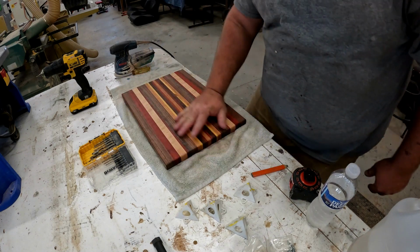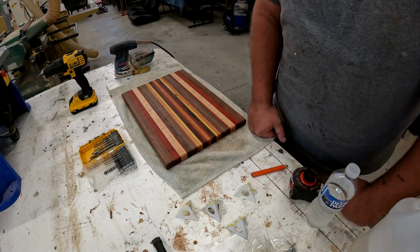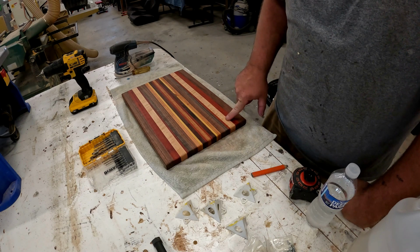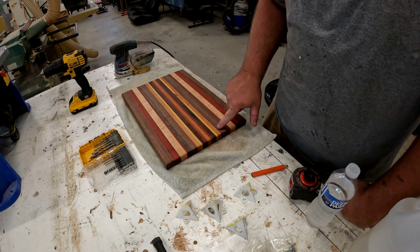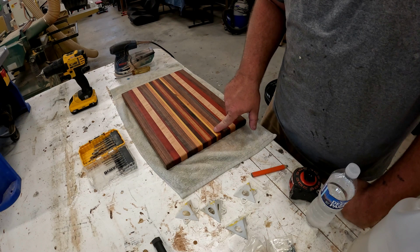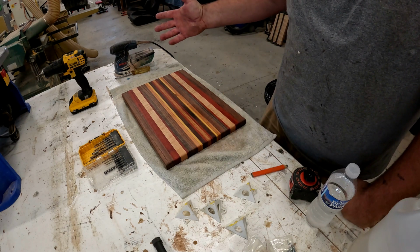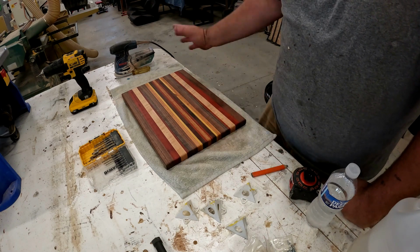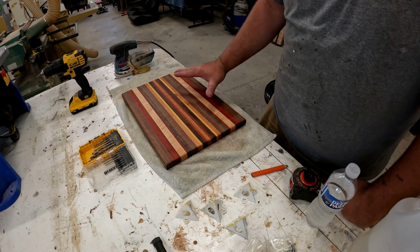There it is, guys. One finished long grain board. Again, this was walnut, bloodwood, curly maple. We have some cherry in there and some yellow heart. It's always fun to make these boards. Again, use your imagination. Anything goes. Make it any size you want.